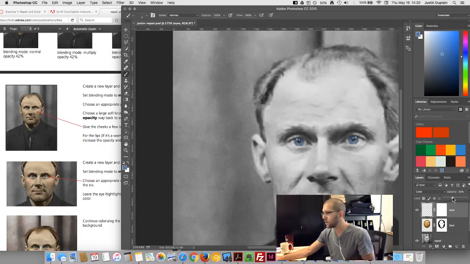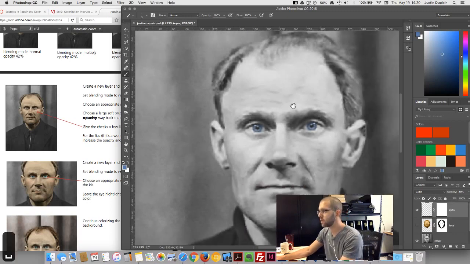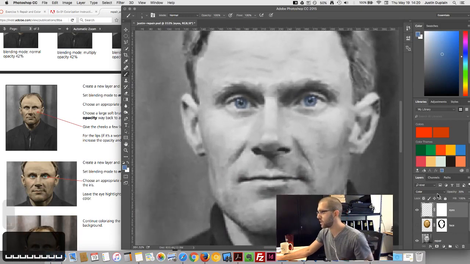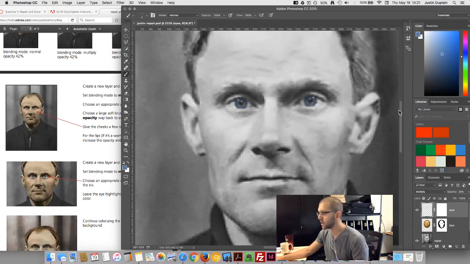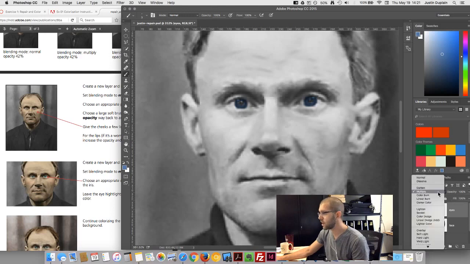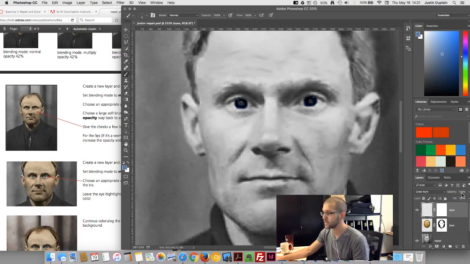Okay, now color isn't the only blending mode that works to add color into a photo. You can also look at a few other blending modes. There's two that typically can work well, maybe three. So multiply can also add color into an image. So I'm going to increase the opacity here. And what multiply does is not only does it add some of the color in, but it darkens it. Everything in this group under the darken will darken the image in some way. You could try color burn to add color, which really makes it dark. But at a much lower opacity, one of those methods might achieve the effect you want.